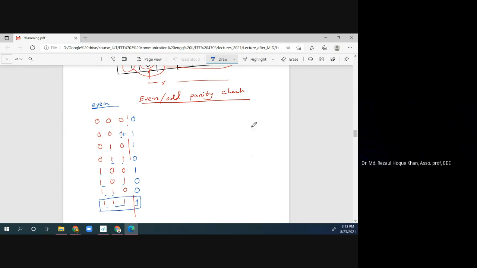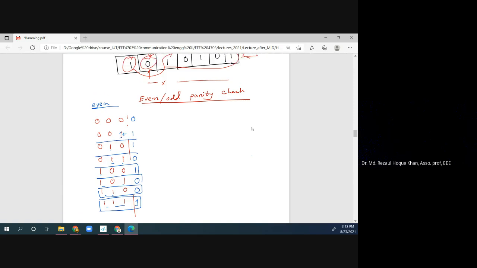You see here, they are always even. There is always an even code, so it's actually even parity. This is how we make even parity; odd parity is just the opposite. Try to make the number of ones an odd number. So this is how we make even and odd parity. Even and odd parity can detect an error but cannot correct it. It's a very poor kind of error detection system.